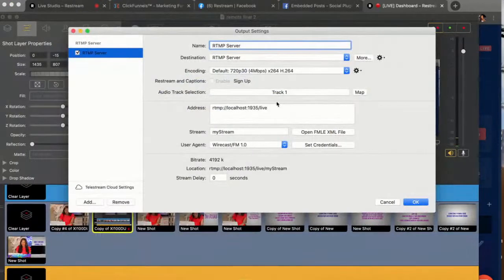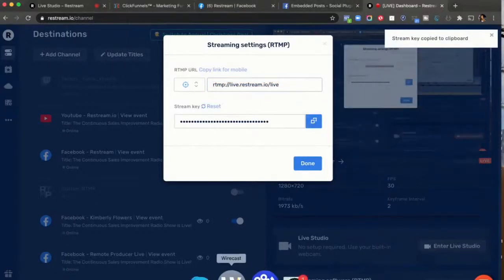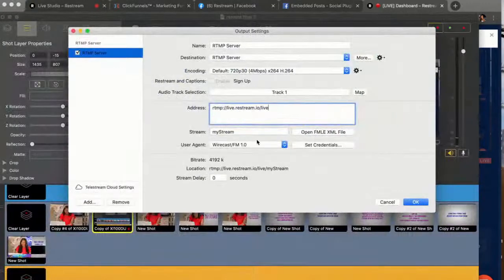So in here, we're back in here. And this is the same as for OBS. We're going to go through OBS in just a moment after this. So you just paste that right into there. Then it's asking you also for a stream key, okay? All you have to do is go back to Restream's area here, and then copy where it says stream key. Just copy that, and going back into Wirecast here, we are just going to paste that directly.